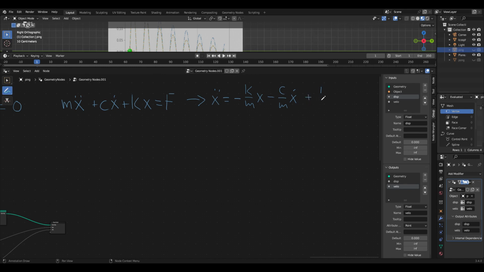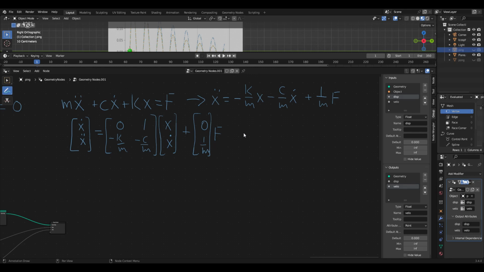So if I rewrite this into what they call state space form, which is a matrix way of describing this, you can see that this is the form of the equation. So the top is just basically saying that x dot equals x dot.